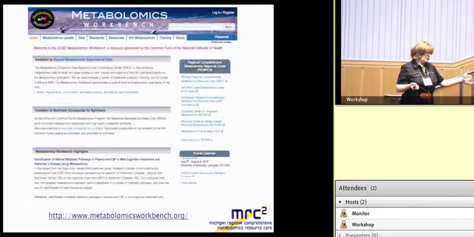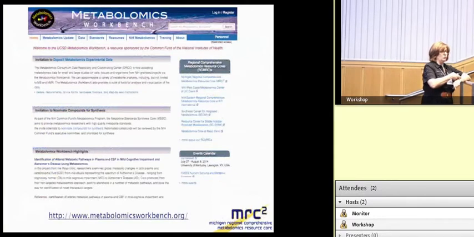Now, speaking of the efforts to harmonize that situation and bring a lot of useful information from metabolomics together, this particular site and tool is from our colleagues in the Common Fund Metabolomics Consortium at UC San Diego. It is called Metabolomics Workbench. It's also an NIH-funded project, and this group, led by Shankar Subramanian, was funded to build a repository for metabolomics data, okay?